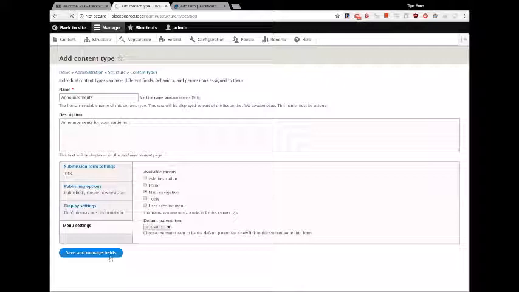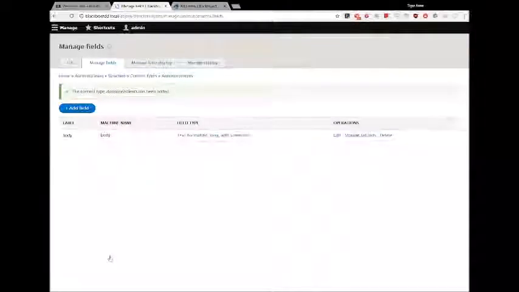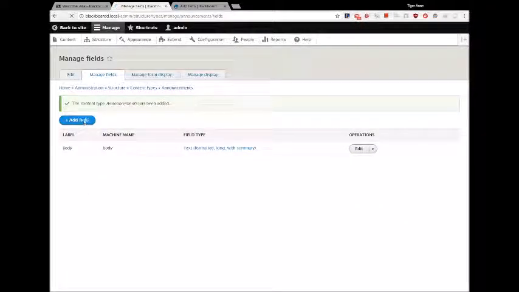Fields are, in this case, when you go to create new content, you'll see a text box for a title and then a text box for a body paragraph. Those are each fields, a title field and a body field. And we can add more, all different kinds, but we specifically want to be able to add a tag for which courses you're referring to.